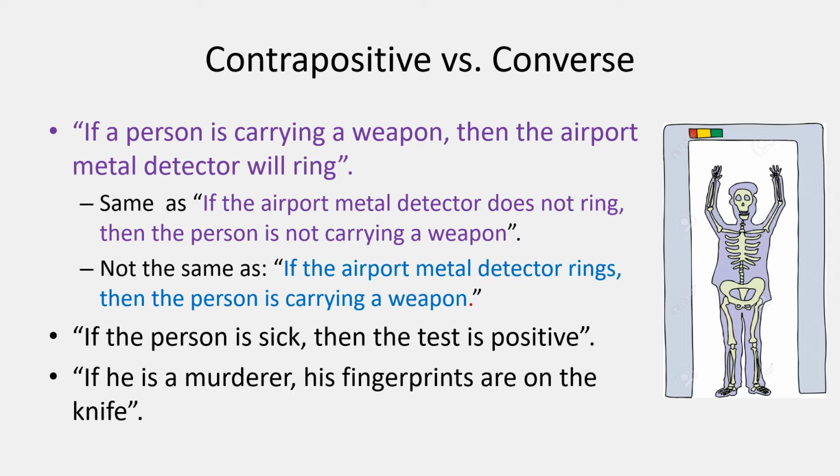For example, rather than saying if he's a murderer, then his fingerprints are on the knife, really a better way to think about it is: if he is a murderer, then there is a pretty high chance that his fingerprints are on the knife. Whether a murderer always leaves fingerprints on the knife, well, I don't know, doesn't seem likely. So how do we mix together logic and probability now, combining many things that we talked about in this course, and make those statements a little bit more precise by using probability?